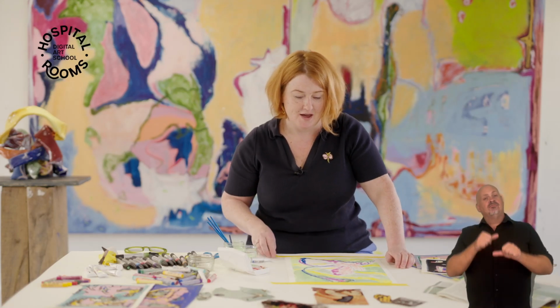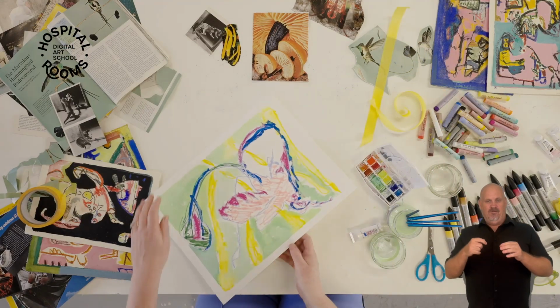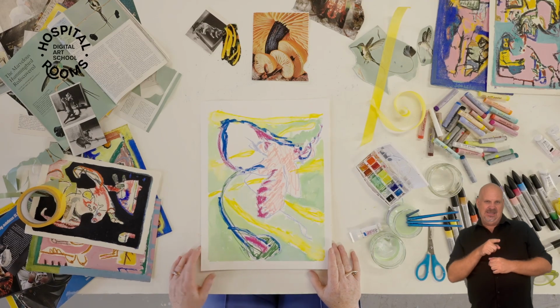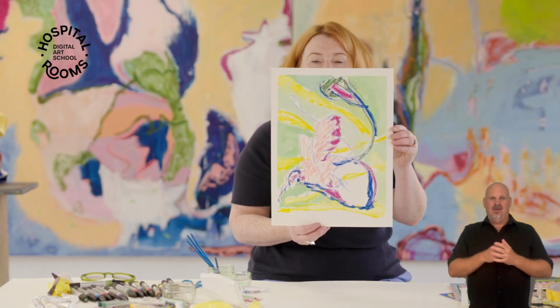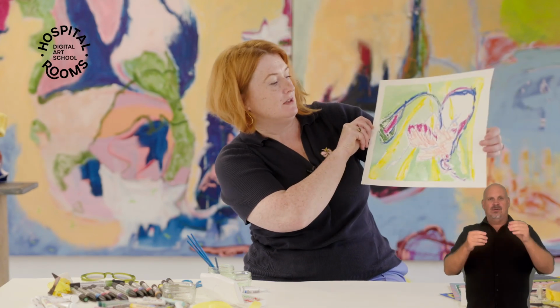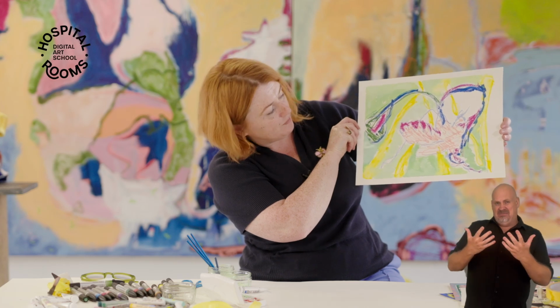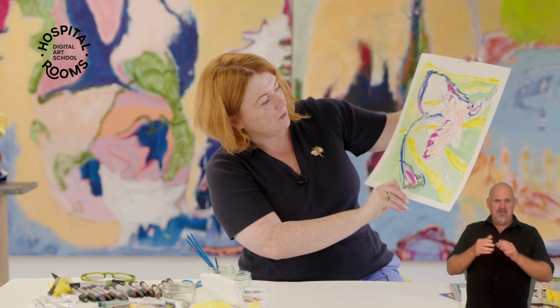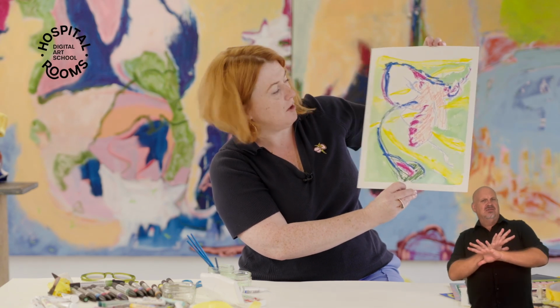at the end. I'm going to take the tape off, I'm going to look at it again and I'm going to see what way I'd like to look at this drawing. Now I've changed my mind again. I quite like it this way. So this way we've got maybe a bird in a landscape in the sky moving, and then we move it around and it looks a bit like maybe a butterfly or I don't know, a moth or something. Then we look here and it's more abstract. We're losing the shape of the bird.